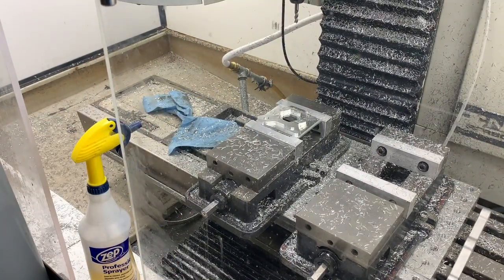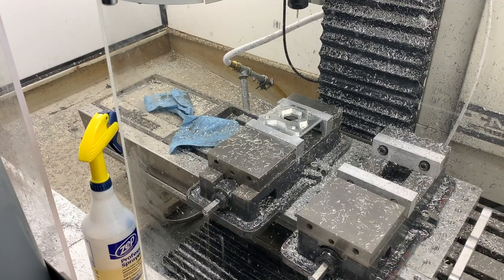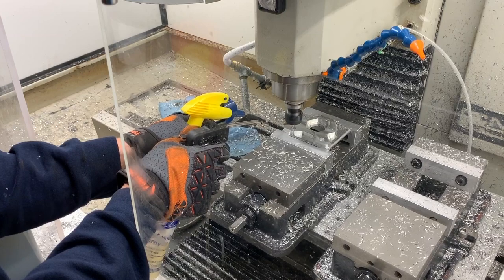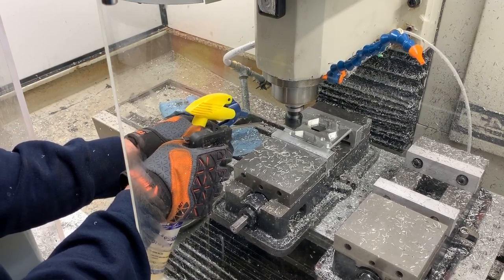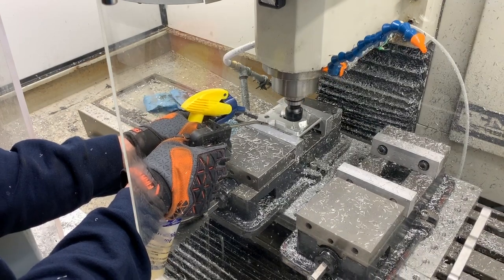Okay, that's it for the 1/4-inch tool. Now to the 1/8-inch tool. It starts out with a boring routine, and I noticed when I was messing with the program that it was going way too fast the last time I ran this, so I slowed it down by half. That felt a lot better.